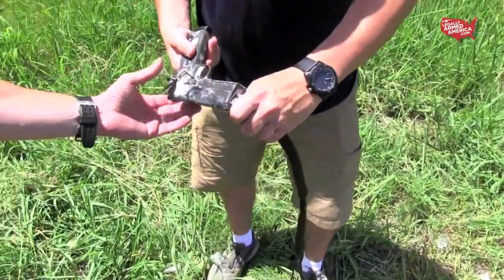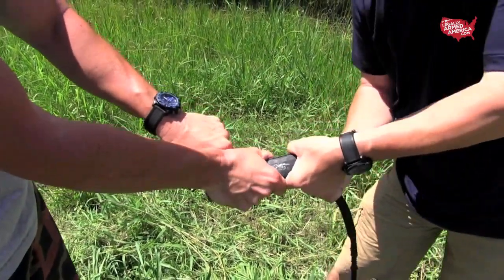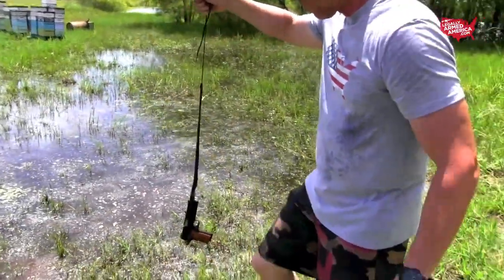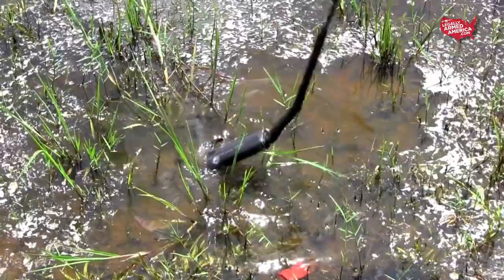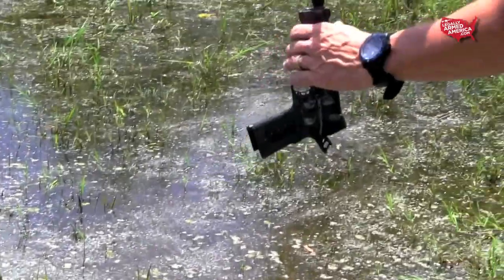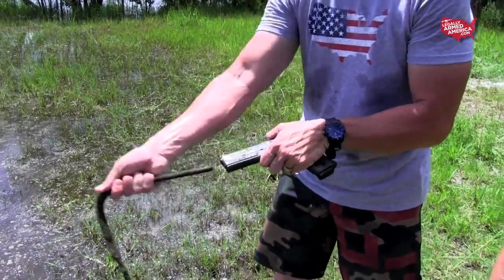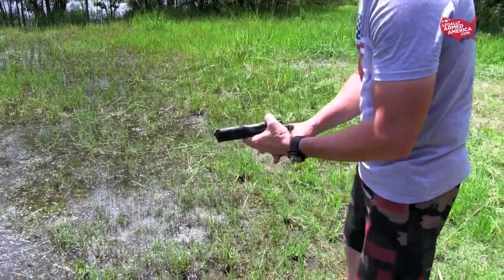Let's take a look at this thing real quick. The bore snake was frozen solid inside the barrel, so we needed to throw it in some warmer water to free it up because we could not pull it out. While the bore snake did remain frozen solid, the warmer water did allow it to at least be removed from the barrel.